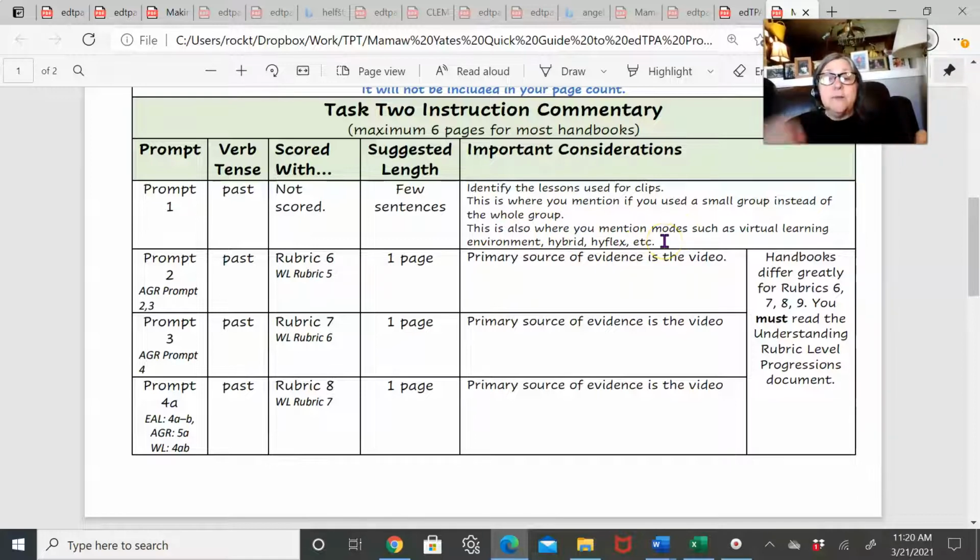You just really need to mention that there so that the scorer will know. If you've done some kind of crazy situation where you're doing high flex teaching, God help you, hybrid, if you've got a virtual learning environment, you may have planned in your context for learning and your planning commentary that might have all been planned for a face-to-face, and now all of a sudden everybody went home and you had to teach it virtually. Then you don't have to go back and change your planning commentary. You just go here and you say this was recorded in a virtual learning environment.